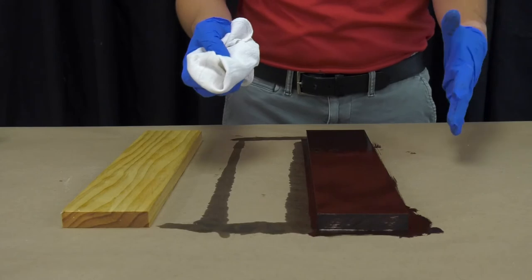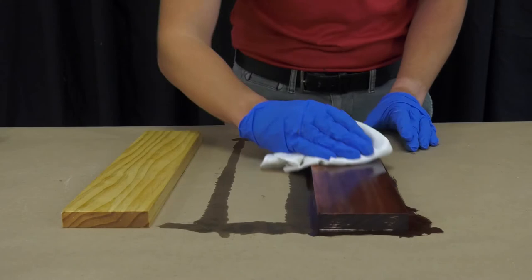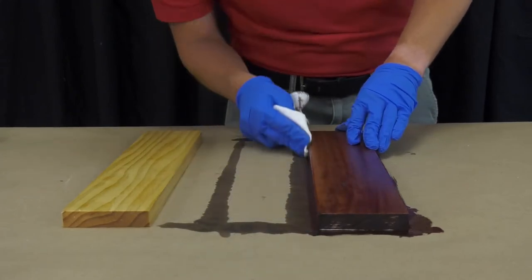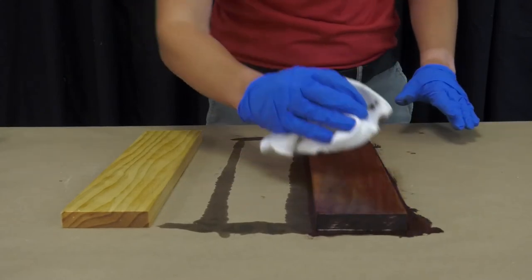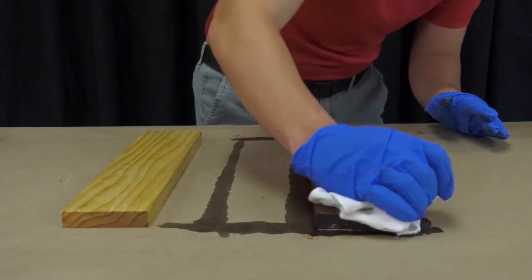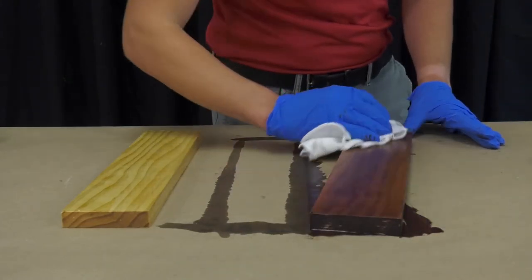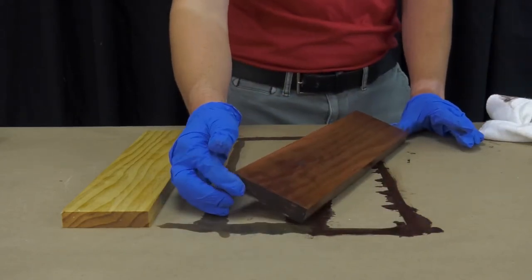So now that I've let that sit just a little bit and some of that seep in, I'm going to go ahead and take that cloth and lightly rub this off. And you'll see it's really much lighter color than that brown that it looked like it was going to be. Just take that around and wipe all the sides. Being careful when you touch, just go ahead and wipe down again. Remember, we just want to get that excess stain off. And just like our other piece here, we're going to let that piece sit for about 24 to 48 hours.